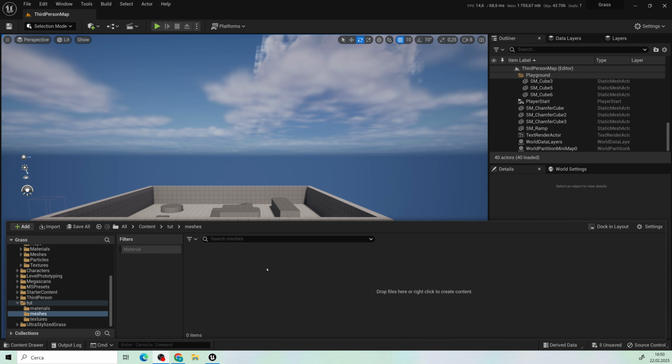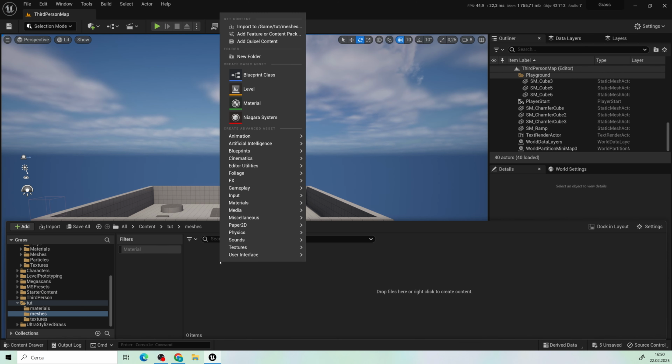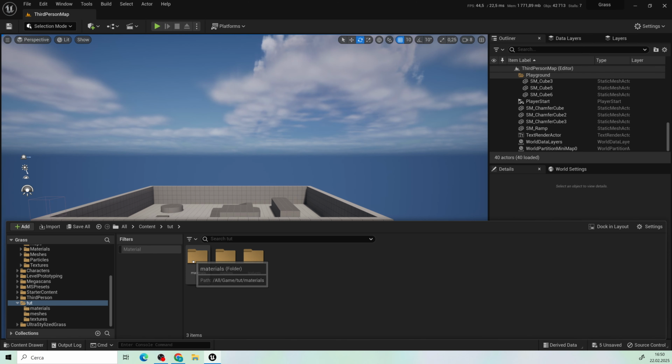First of all, I created 3 folders where we will put the materials, the meshes and the textures.